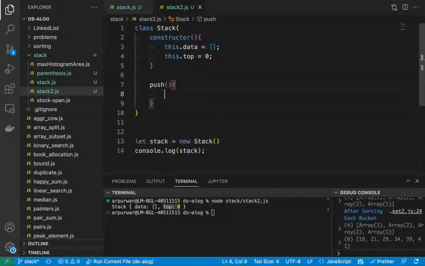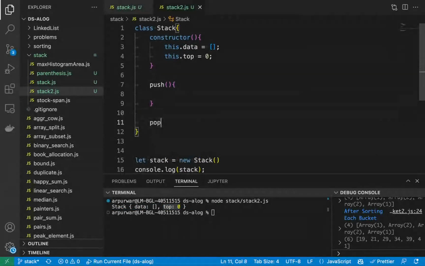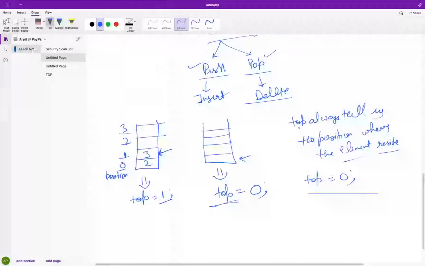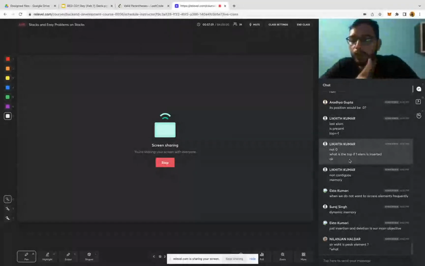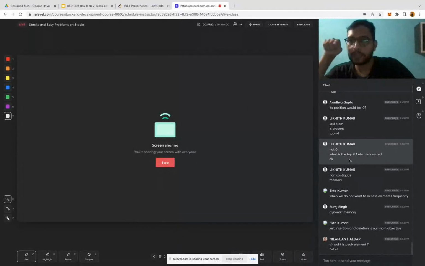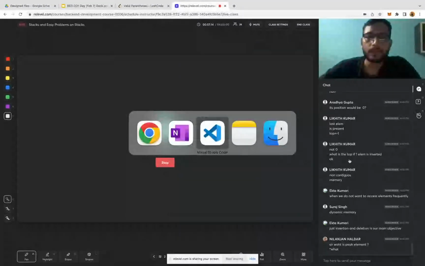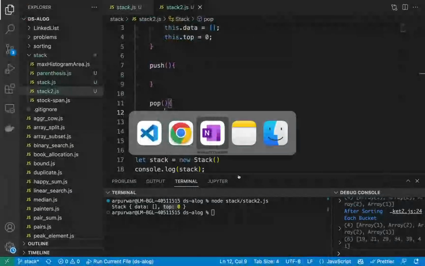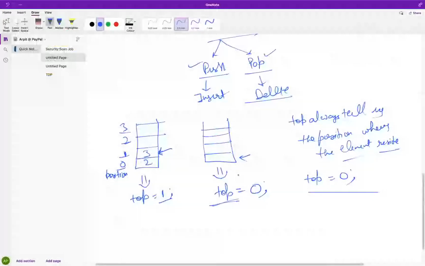These are the methods which we need to create, because push is insertion and pop is deletion. We have to create these methods in a way so they follow the stack properties. The stack property is that whenever we are inserting something, it has to come on the top. The push method has to work in this way.